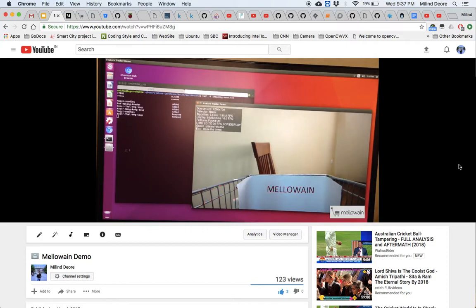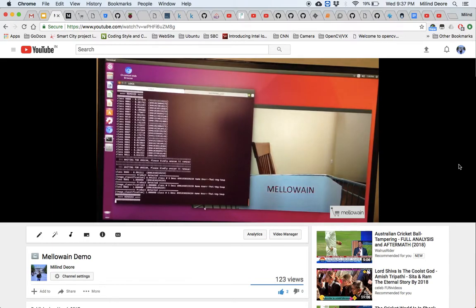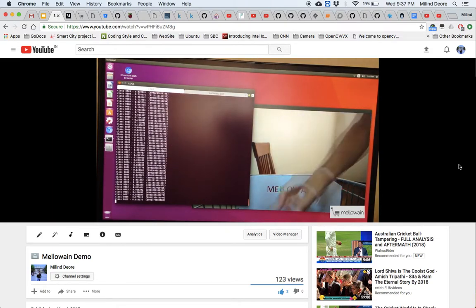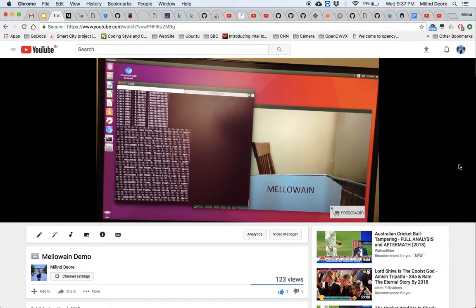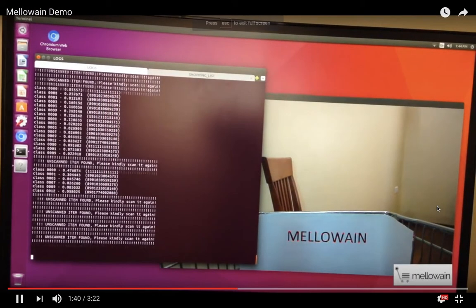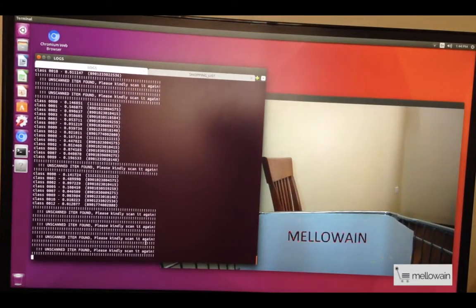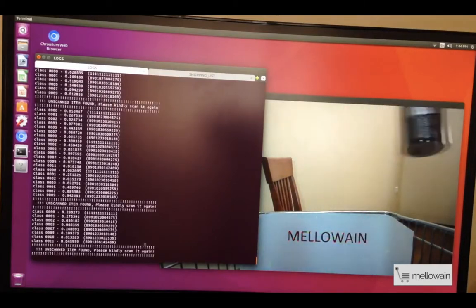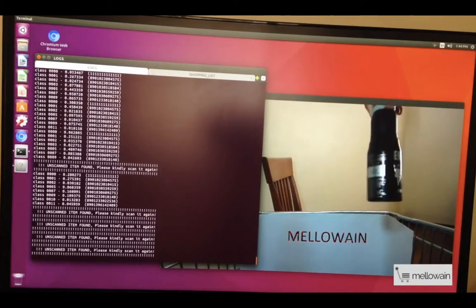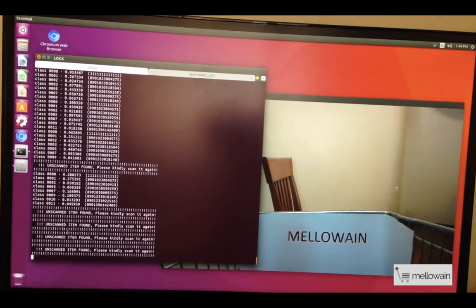Now there may be a scenario where we may add some unscanned products also. An unscanned product is basically a product which does not have any reference in the DB. As you can see, we dropped this particular product and the system is showing unscanned item found, and it will stop the system, so the user cannot add more products. We do it again. Once the product is added, it is detected as an unscanned item found. This is to make sure that a user only adds products which are in the DB, and if he adds any other product, it will be detected as an unscanned item found.